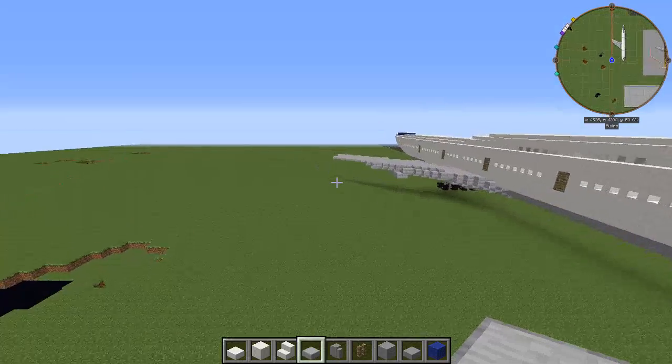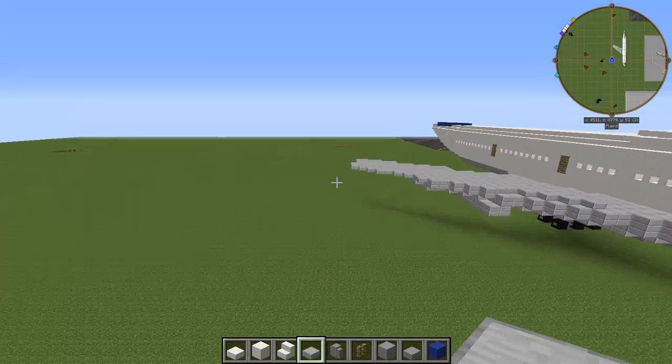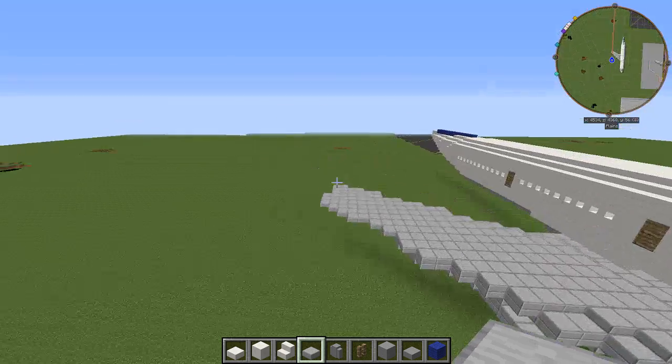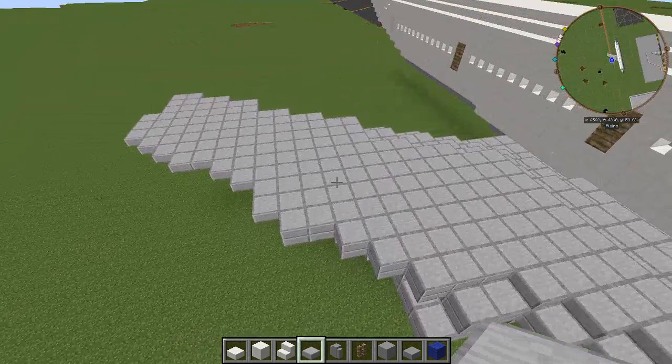Alright. So, layer 6. Let me just get over here. Layer 6 is kind of big. It's about the same size as layer 5, but we start moving in this direction more. I think it's more fun.